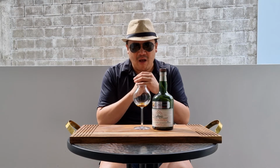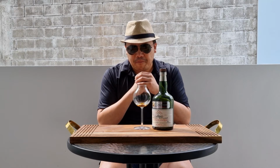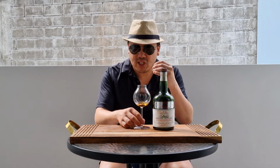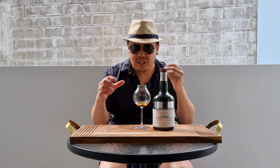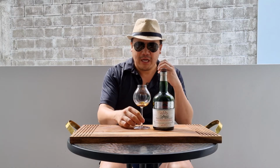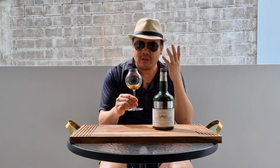Revisiting it right now, I'm finding it to be just so super compelling. How exciting is this? What I love about it is that it has a leatheriness to it, it has a savoriness to it, but it's sweet. It's sweet, but condensed sweetness, condensed marmalade, condensed sugar, burnt sugar. It's got a steeliness to it, which is a very quintessential Mortlach feel. But absolutely delicious, absolutely gorgeous as a dram.